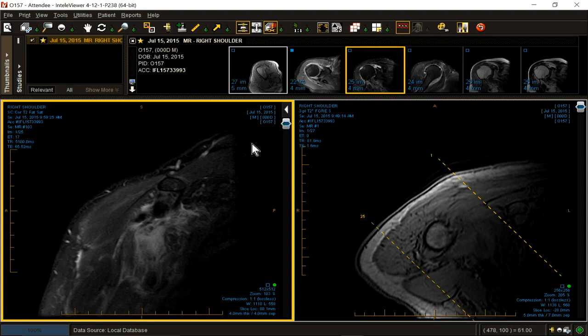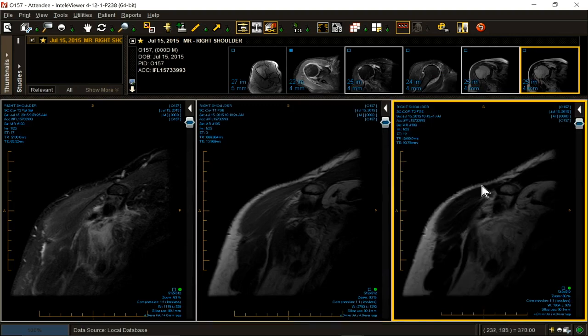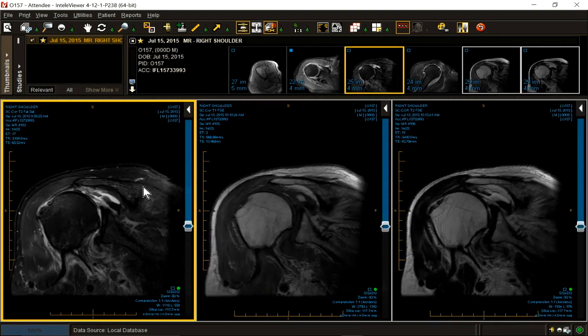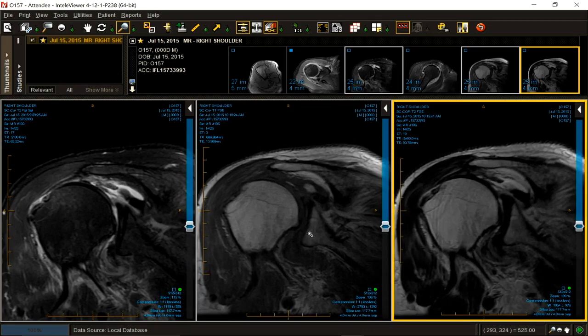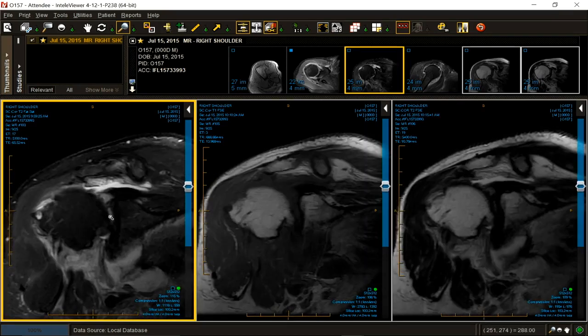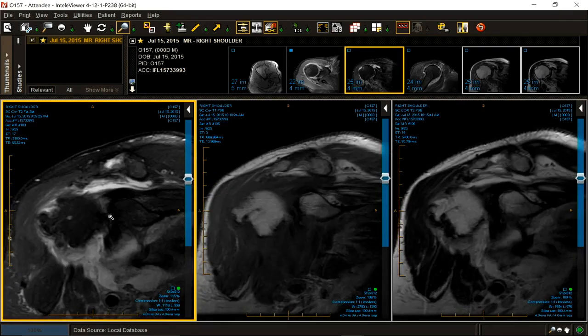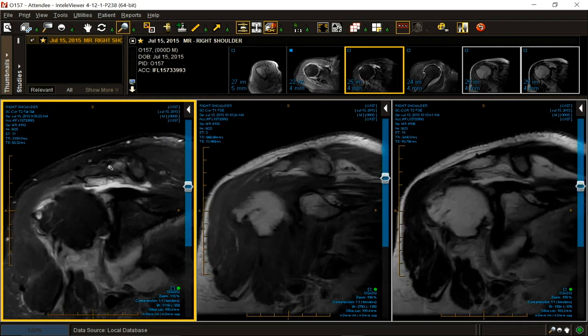I'm going to put up the coronals because there are 3 of them, and I like lots of things. When I have more, I go for it. So more information, faster diagnosis, and I'll finish it off with my sagittal. So our greatest fears are confirmed. She has a massive rotator cuff tear. It's not a secret. I'm showing the case for its systematic evaluation.